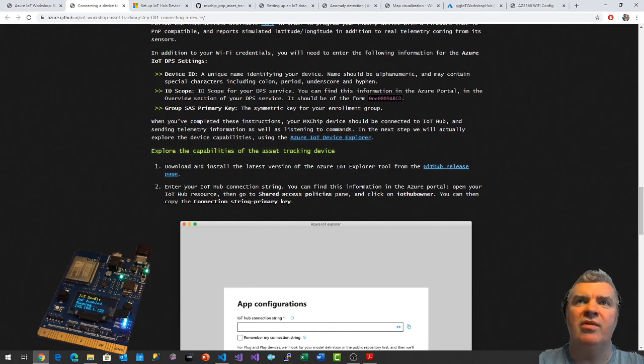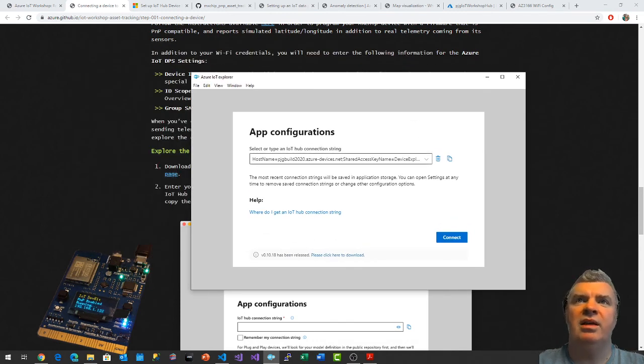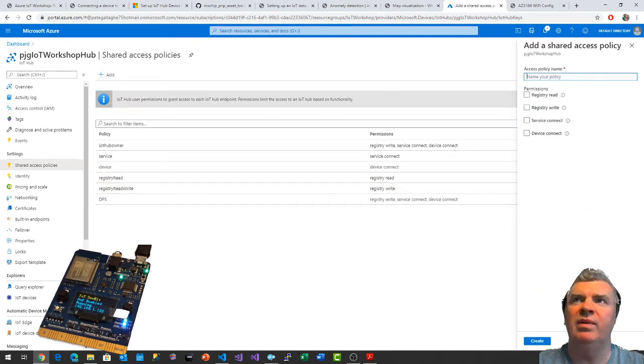Now, the next set of instructions, they're asking us to download the Azure IoT Explorer tool, but I've done that. So I can click on that. Put that on the screen. Make it a bit smaller. So what I can do then is, it's asking us for this IoT Hub connection string. So back in the portal in our IoT Hub, we're going to need a way for the IoT Hub Explorer to be able to connect to this. So again, we create a new shared access policy for that, because I like to just keep everything compartmentalized. But I'm going to give it the same privileges as we did our DPS. So I'm going to call it a Device Explorer.